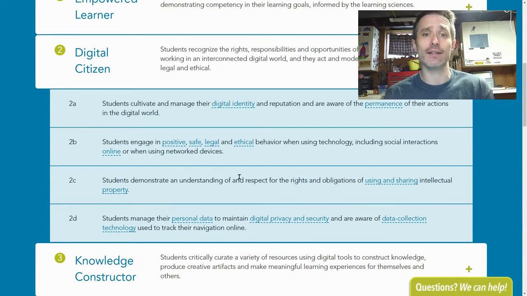So that means you're not using someone else's property like it's yours. Say you find a picture online. I'm using this website, and I'm making sure to tell everybody that it's all found at ISTE.org. If I said that this is my website, well, that would not be respecting the rights of someone else, and that's not okay. So we always want to give citations and make sure that we say, this is where I got it.